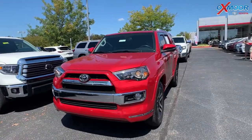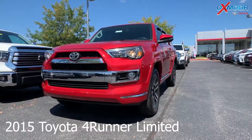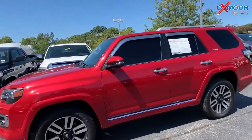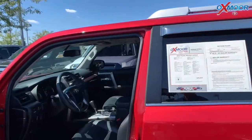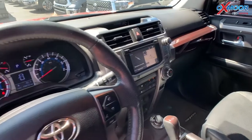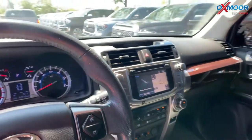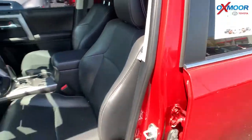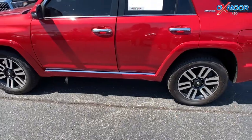Let's go ahead and start with this one right here. This is a certified pre-owned 2015 Toyota 4Runner Limited. The exterior color is called Barcelona Red Metallic. The vehicle has 20-inch alloy wheels and it is four-wheel drive. It does have a sunroof, navigation, heated leather seating, Bluetooth, and a backup camera. The vehicle also has a clean Carfax. That interior is black leather. Mileage is 49,409 and the price is $32,500.